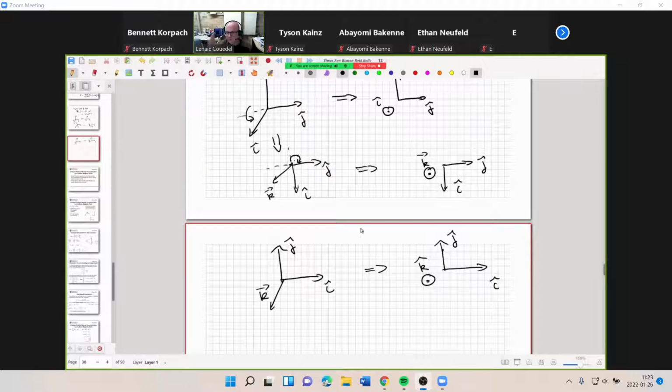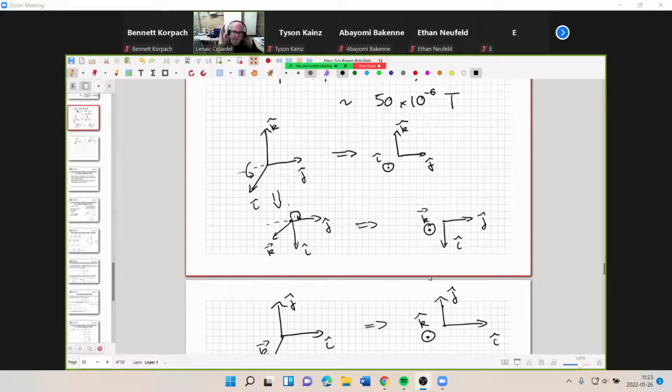But now, if I use my right-hand rule to find the direction of the force, the name I have given to my vector doesn't matter. If I have a force pointing upward, a velocity pointing upward and a magnetic field coming towards me, whether I call the upward vector k hat, j hat, or i hat doesn't matter. At the end, I always find that the force is pointing to the right side of the paper, for a positively charged particle, independent of the name I have given to the unit vector.